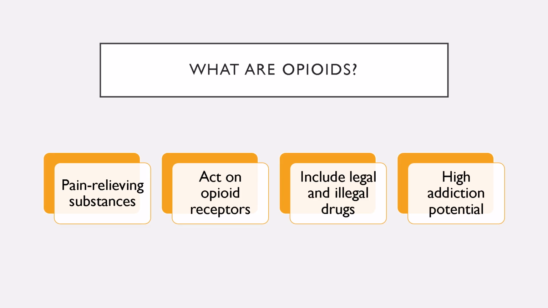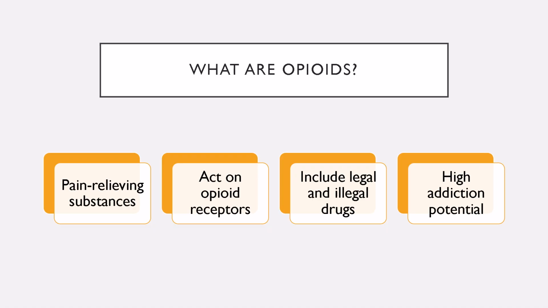Opioids include both legal and illegal substances. We have prescription opioids like oxycodone, hydrocodone, and morphine, which are commonly used in medical settings. Illegal opioids are heroin or synthetic substances like fentanyl, and we're going to see those out on the streets a lot more than in a traditional clinical setting. They do use fentanyl in clinical settings, though. From a pharmacological standpoint, these substances work in similar ways, even though the sources differ.